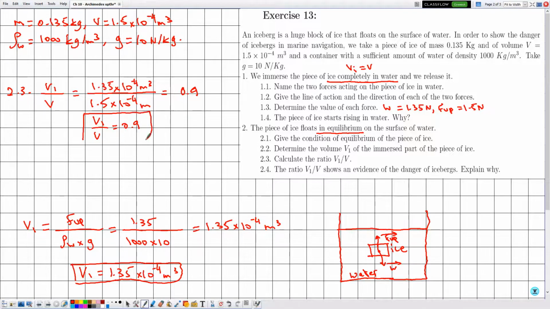Notice that for this ratio I didn't include any unit, for the simple reason that meter cube goes out with meter cube. As we stressed earlier, all quantities in physics must include a unit, but it happens sometimes that some quantities don't include a unit. For example, when we are filling quantities in a table and the unit is included in the first column. This is another example where numbers don't include any unit.